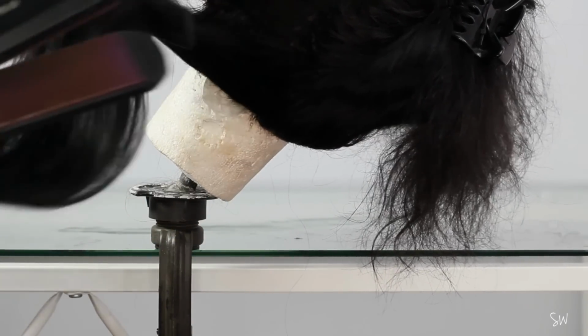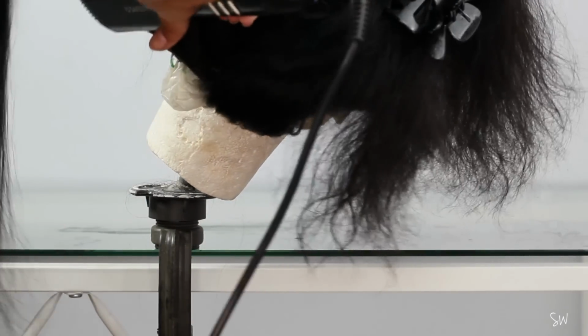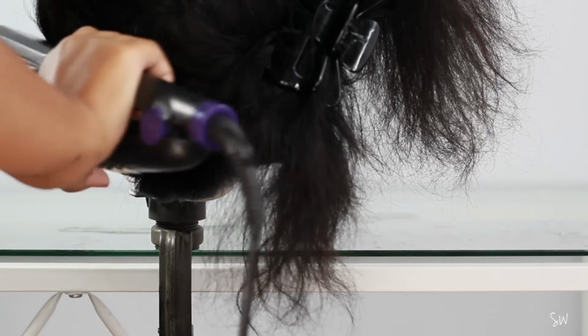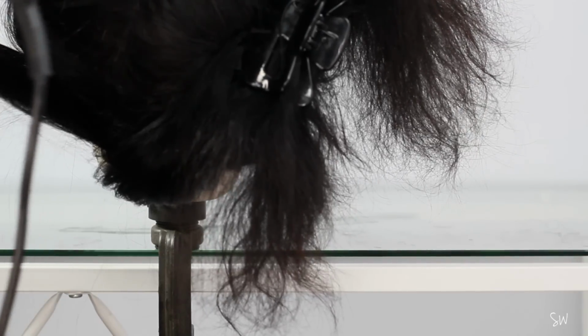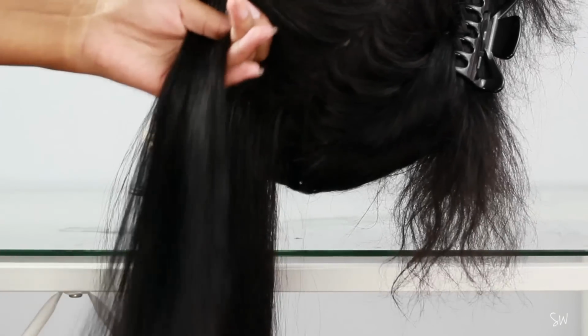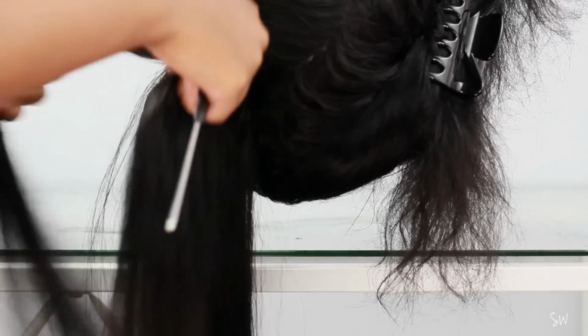Another tip that I believe I spoke about in my last hair video is I like to sometimes straighten my hair in an upwards direction, so that when it falls, it falls with more movement. It makes the hair less stiff and all that. So you see me doing that sometimes, switching between straightening it normally and straightening the hair upwards.